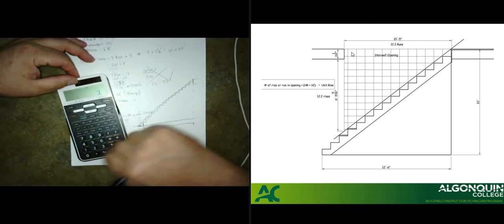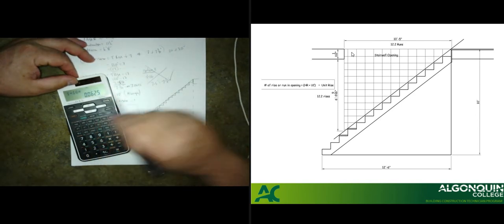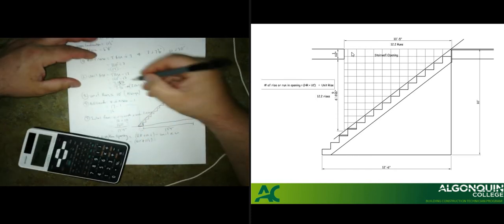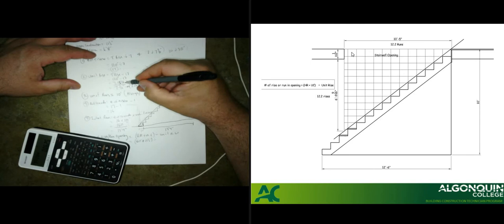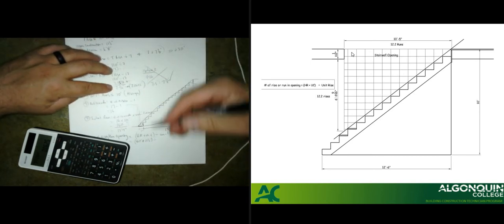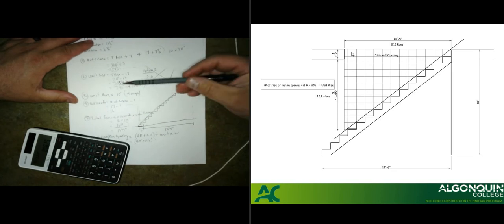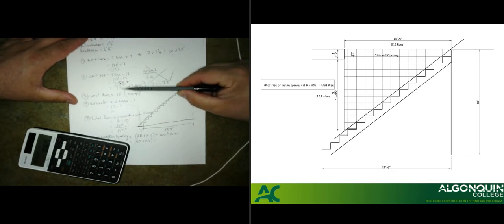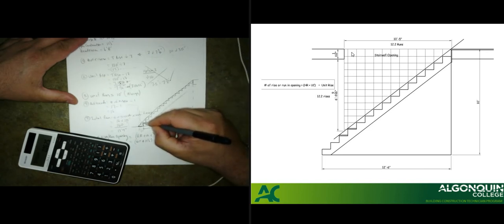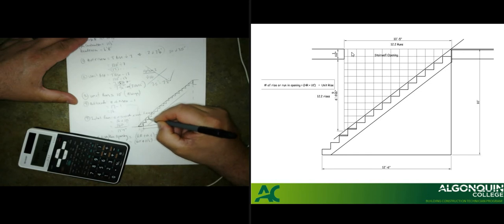Right? So if I go 1 divided by 16, a decimal is exactly what I wrote there. So mathematically correct is this number, but we can't cut to that accuracy. We can cut to 7 1/16. When I actually set up my framing square to build the stairs, I'm going to set my framing square to 7 1/16 and 10. I'm going to mark out the piece of wood for the notches, right? So there's your piece of wood. These notches here are going to be 10, 7 1/16, 10, 7 1/16.